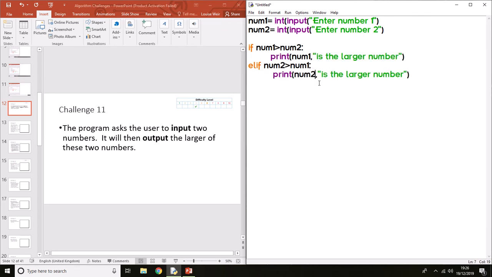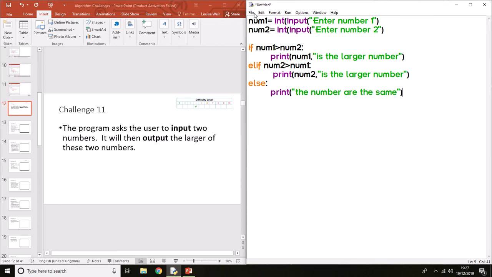This time we'll put num2 as the larger number. And then what I want my else statement to be. So basically, if num1 is greater than num2, print num1. If num2 is greater than num1, print num2. And the final one is if they're equal. So I could put in if they're equal, but I'm just going to do else because it's basically the only other option that we can have. So else print the numbers are the same.